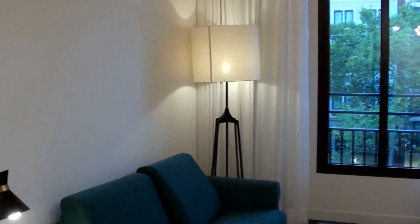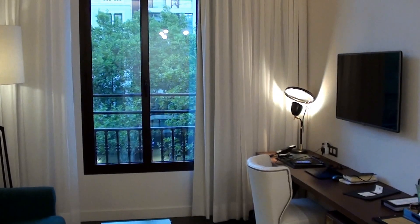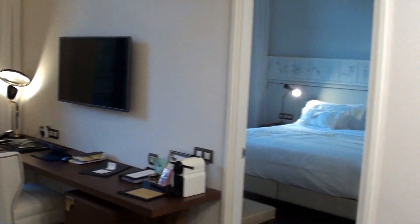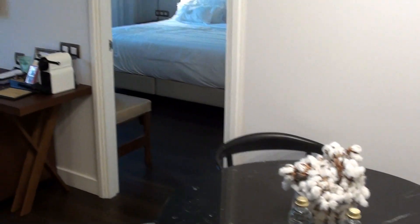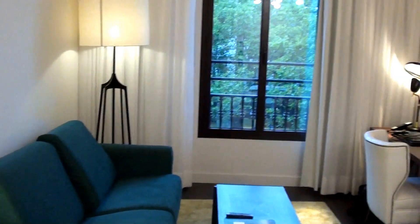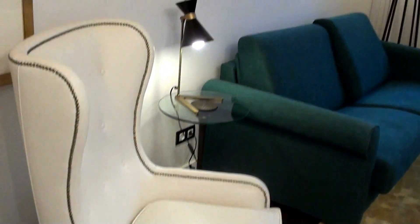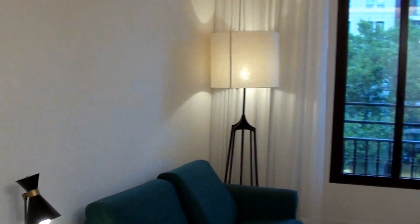Welcome to the Cotton House Hotel, which is part of Marriott's Autograph Collection Hotels here in Barcelona, Spain. This is the Egyptian Room, 216. As you can see, it's really a suite, but the room description on Marriott.com is a bit misleading — it says this is a room and not a suite. Here's the living room.